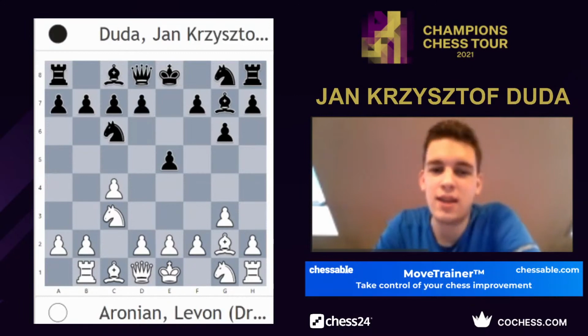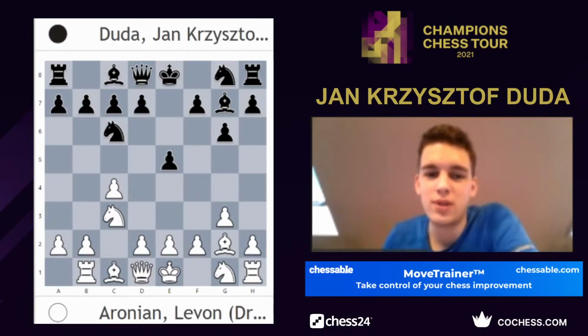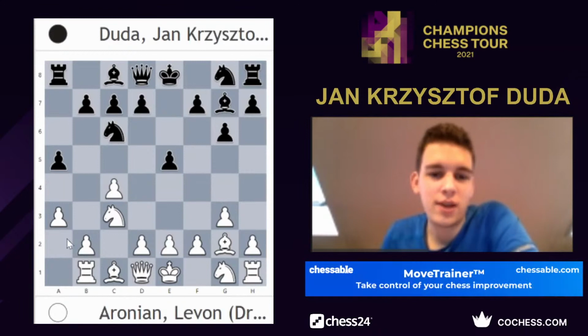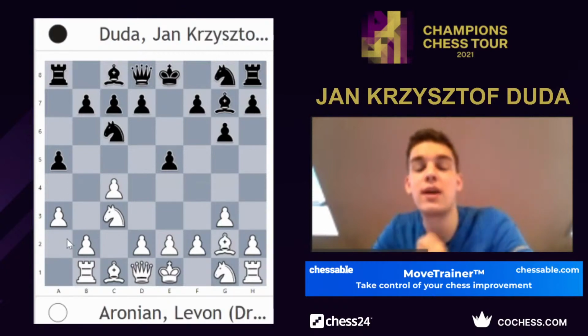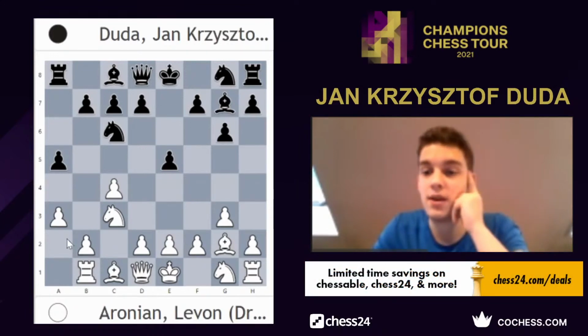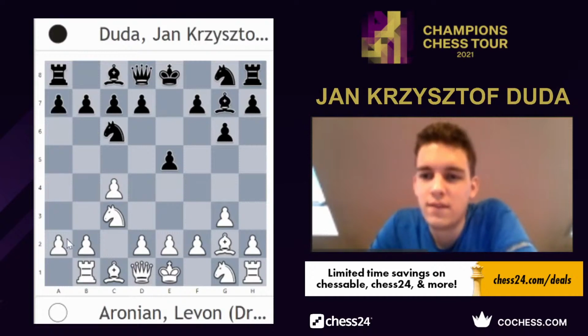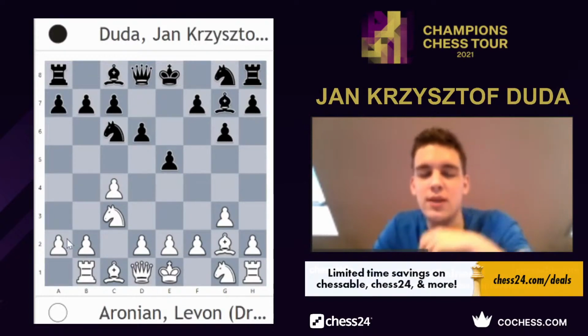And again, that was in 2018. I was pointing out that black can always play a5, and after a5, a3. Okay, black opens the a-line, so it might be good, but it may backfire as well, because the rook is kind of active, but it also opens the queenside, the side where white is better. So I don't know. I think that in general it was advisable for black, because later I did it actually in a slightly different position.